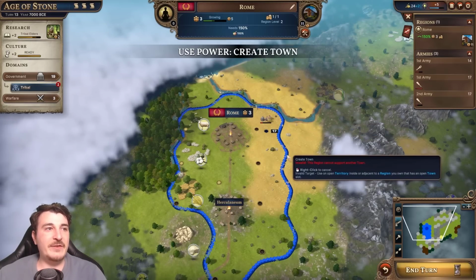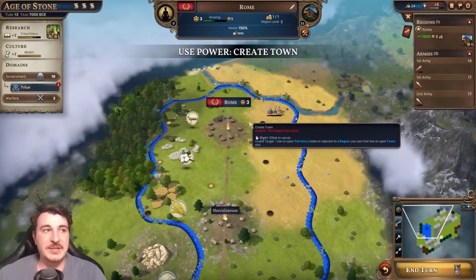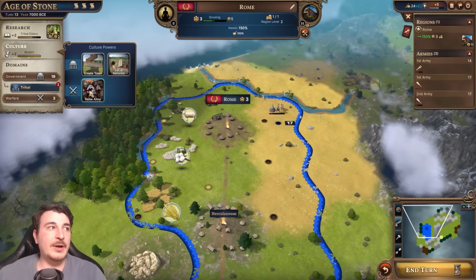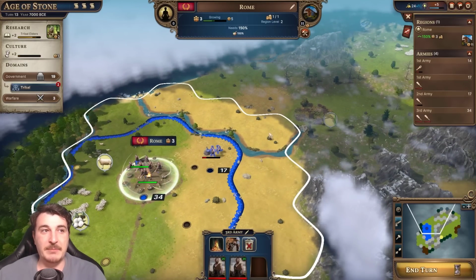Now, we cannot just have infinite amounts of towns. We need to get another actual city before we set up another town. So as such, I'm going to do, with my current culture power, raise army, and we get another 34 that we can actually use for some fighting.